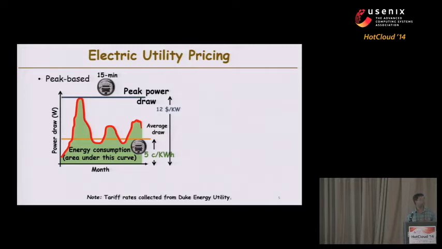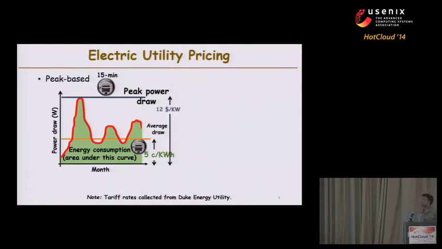Okay. Well, for large consumers of power, like data centers, electric billing works quite differently. They do pay for the raw energy that they consume over the month, similar to how smaller consumers pay. But in addition, there is an additional charge they pay, which is dependent on perhaps the peak or some other aspect of the variance in their demand. Which means that for the same amount of raw energy consumption, if your power draw is more bursty or has a higher peak, then you can expect to see a higher electricity bill.